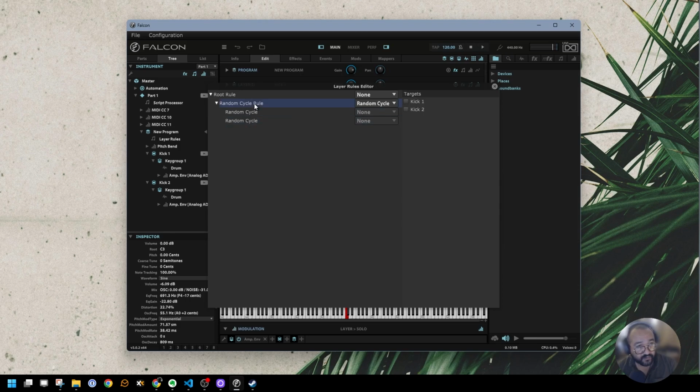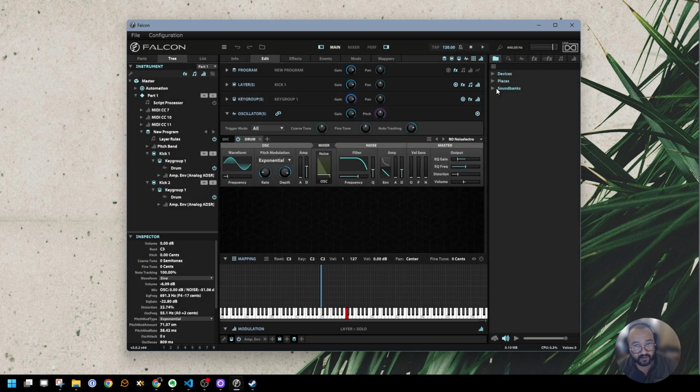And the rule is it will cycle between these two layers. By having these two subrules that are applied to these different target layers, this random cycle rule is randomly selecting between these two layers. I'm going to click on the X here. I'm going to press this note.